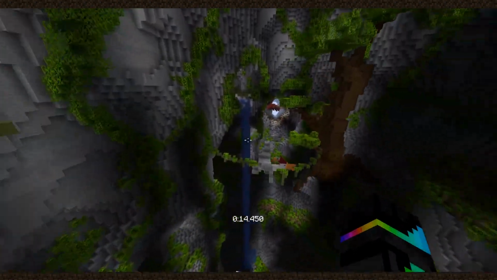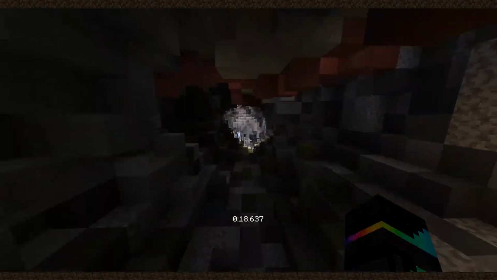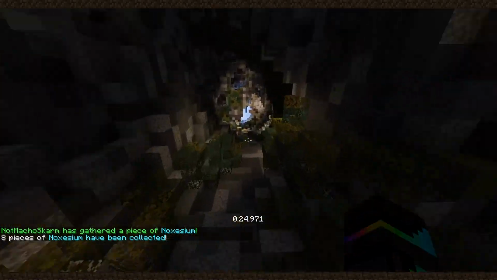The third crystal in Tunnel 2 is right past this mushroom. You will take a rather hard left into this slight offshoot and pick up the crystal. You can get this one without dying.